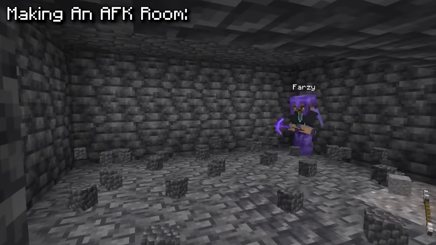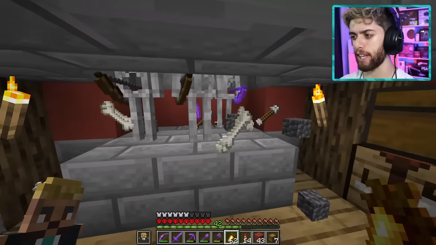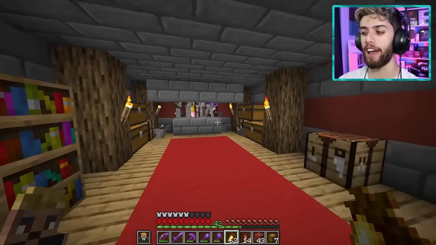So I broke out a big area and made a nice little hangout room using wood, red carpet, and red terracotta. What the heck? They're cycling bows! Look at that! What is going on? Look at this guy! He's going crazy with it! But carrying on, check out our little AFK room.